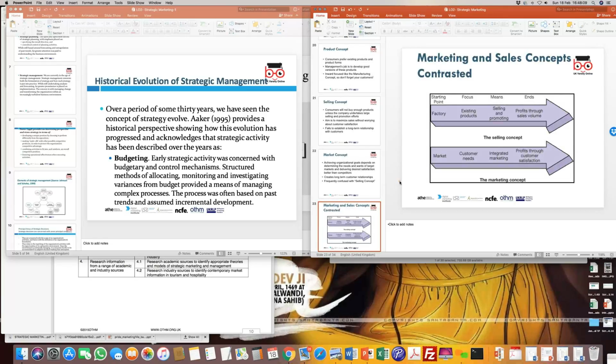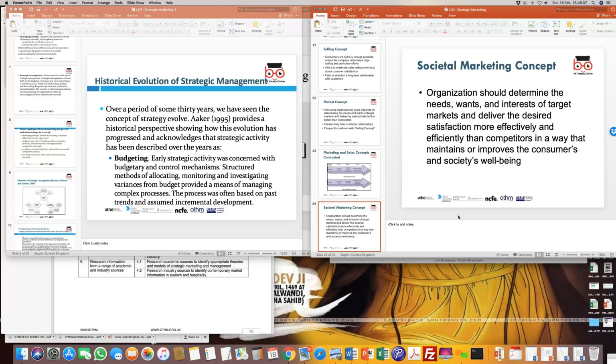Now, these concepts are broadly grouped into selling and marketing. Selling concept starts with the factory. That means you keep producing and the product is run of the mill and it is required. In the marketing concept, they start with the customer's need. They look at the market, they look at the demand, what type of customer preferences or basic things are there. And that's the key difference between these two concepts.